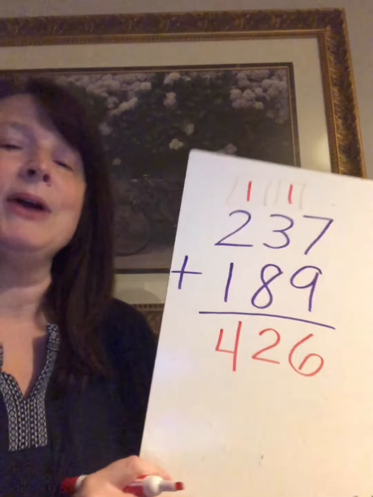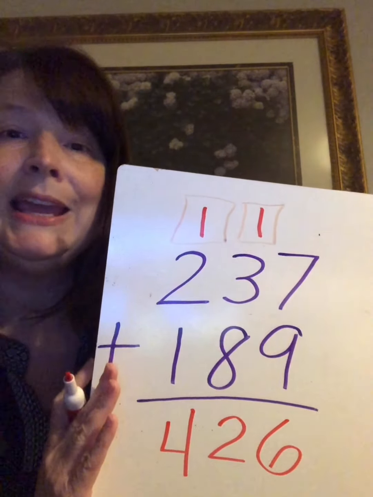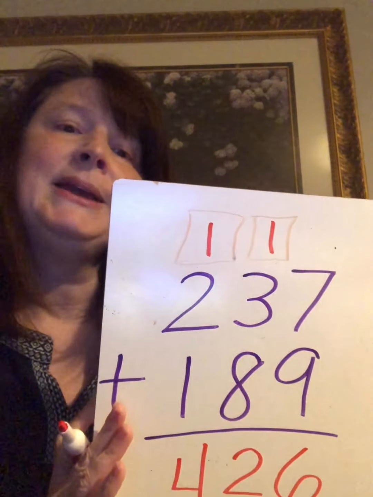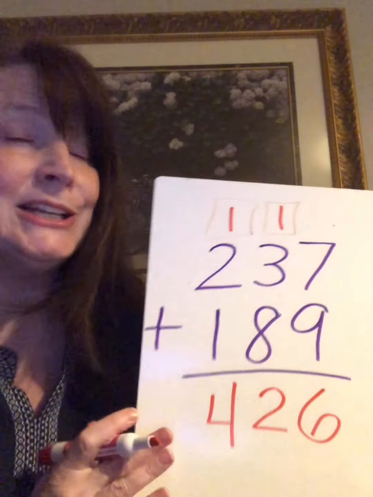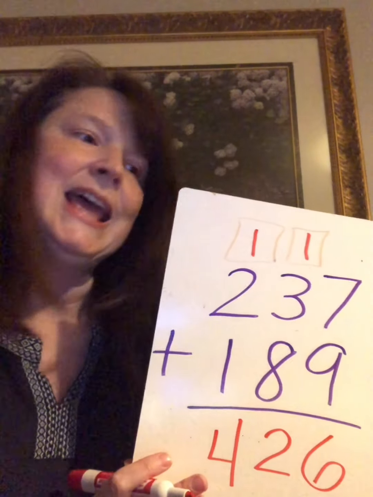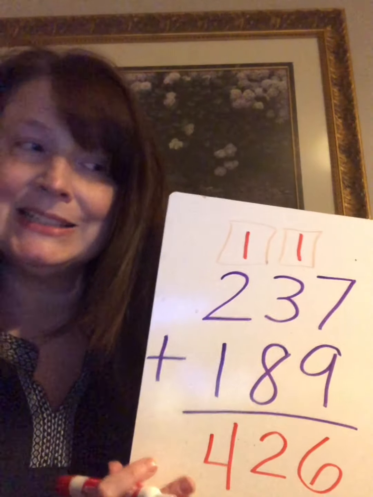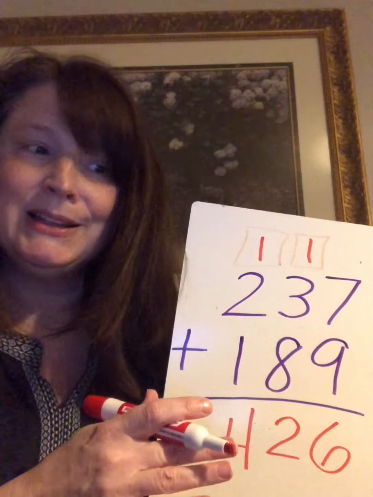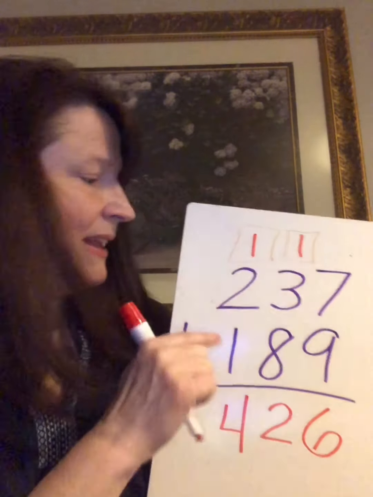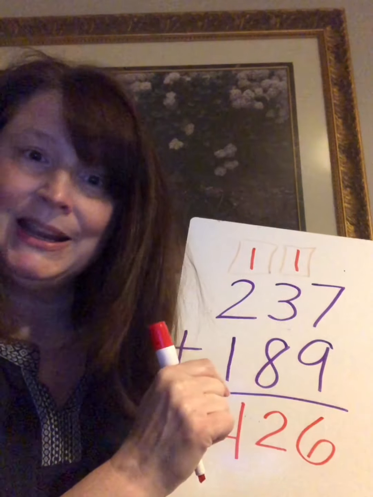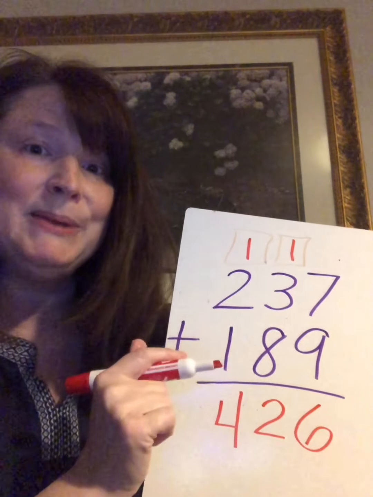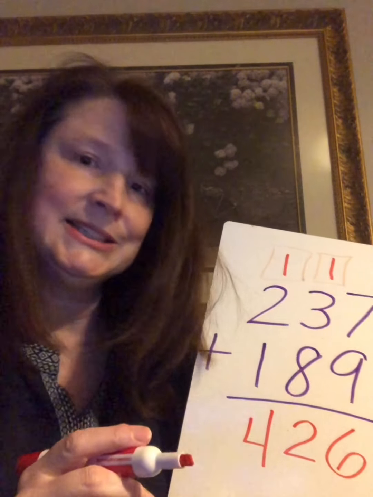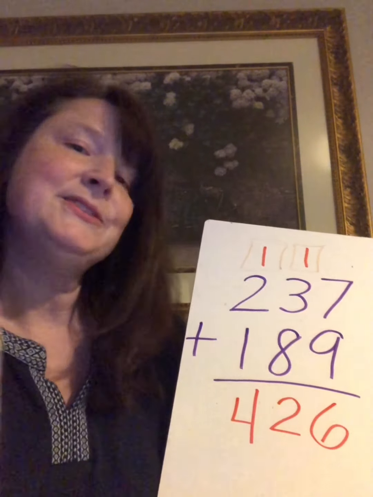This may be a good problem for the give and take strategy that we talked about yesterday. Because I noticed that 189 is pretty close to 200. And so if we were to use give and take instead of the standard algorithm, that would make for a friendly number, right? 189 plus 11. If we gave it 11, it would become the friendly number of 200. A friendly number has lots of zeros and therefore is easy to work with. And that's what makes it friendly, okay?